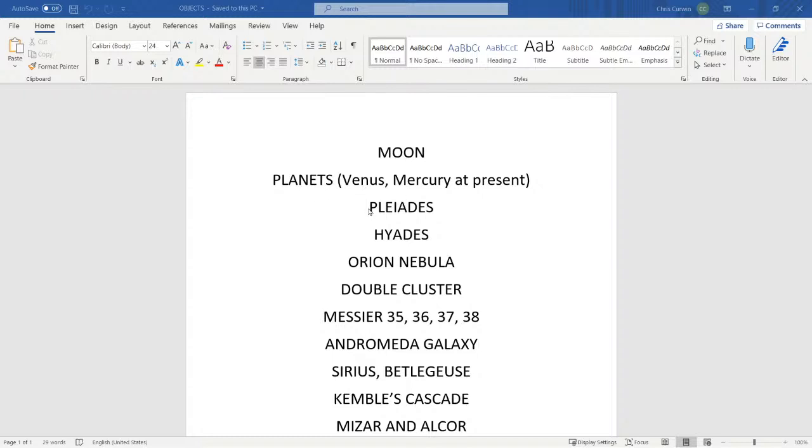So the Pleiades star cluster, that's a little tiny dipper that seems to appear up in the eastern part of the sky. You'll see it come up before Orion, up in the Taurus area. A lot of people think it's the Little Dipper, but it's a tiny little dipper kind of shape. It actually consists of over 1,000 stars, and these stars are all very young, hot blue stars. They're traveling through the Milky Way, basically.